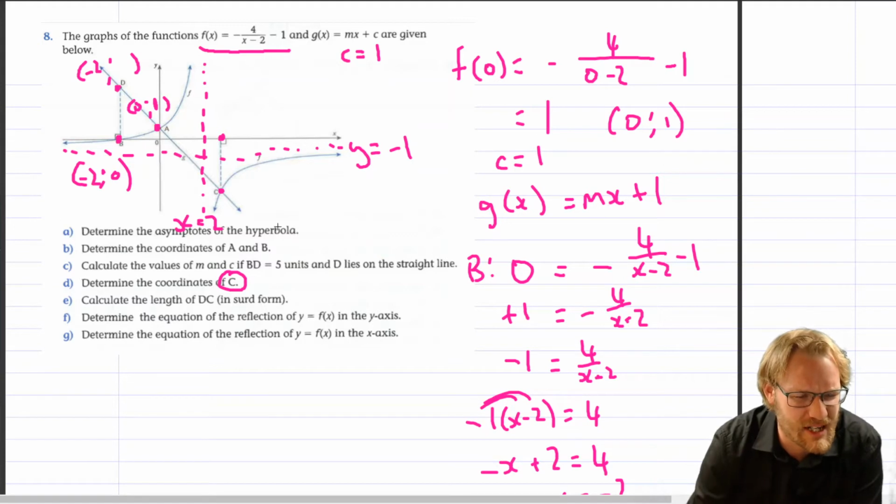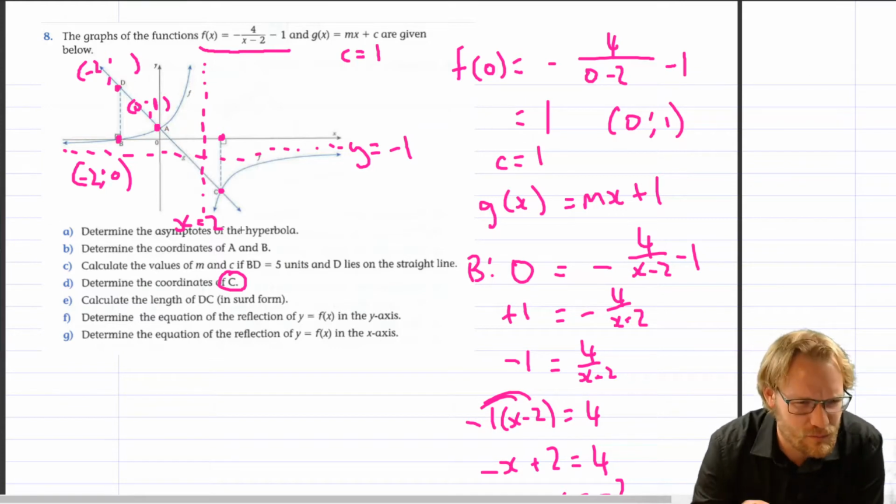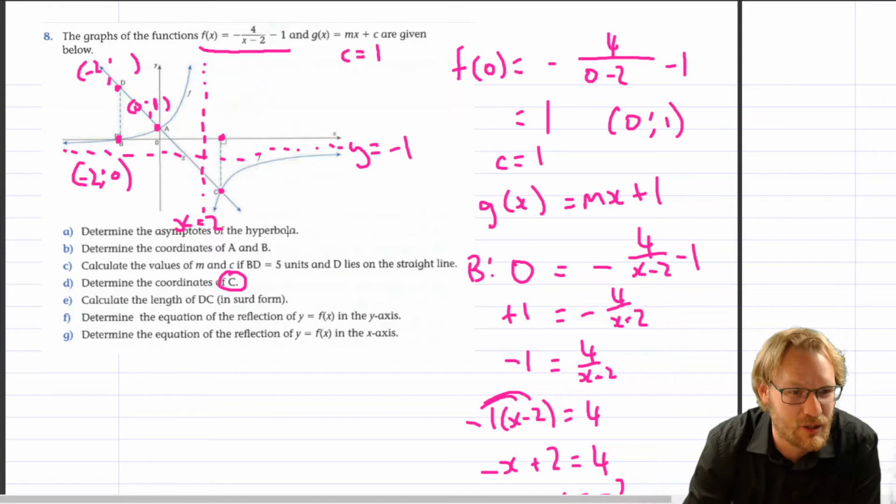So we've made up our time, but spend a little bit of time just going, okay, what's happening in the diagram? Then we can get in. It's helped us now because we're going to fly through our question. Determine the asymptotes of the hyperbola. Done. x equals 2, y equals minus 1. We can write it here as well, but they're in the diagram.